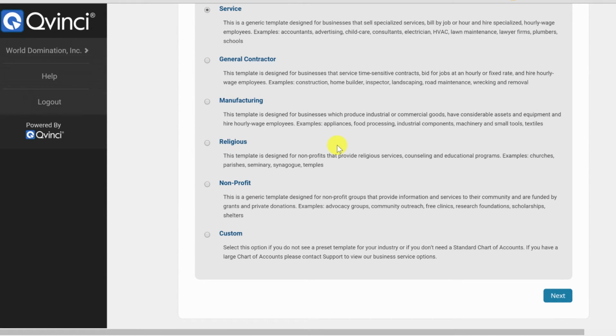But remember, this is the chart of accounts that all of your locations are ultimately going to conform to. Now, to be clear, that does not mean that your locations are going to have to change their chart of accounts. The whole beauty of this is they can keep their chart of accounts exactly as they are, but we're going to map them here in Qvinci such that they get consolidated into our standard for consolidated reporting purposes. So we're going to have to map those accounts, and if it's not obvious, we're going to have to tell Qvinci this account in this location's chart of accounts gets mapped to this account in the standard chart of accounts.